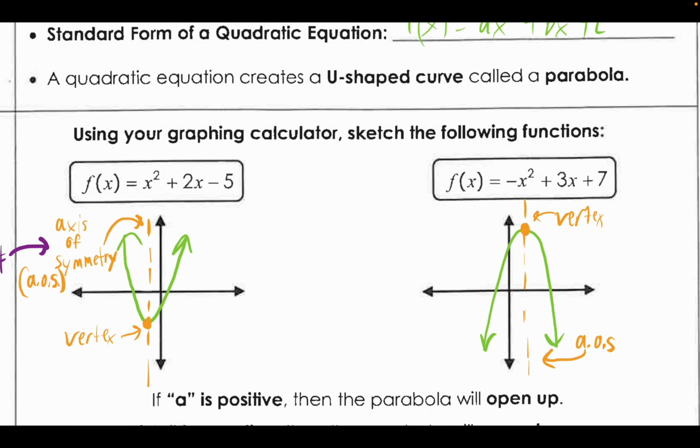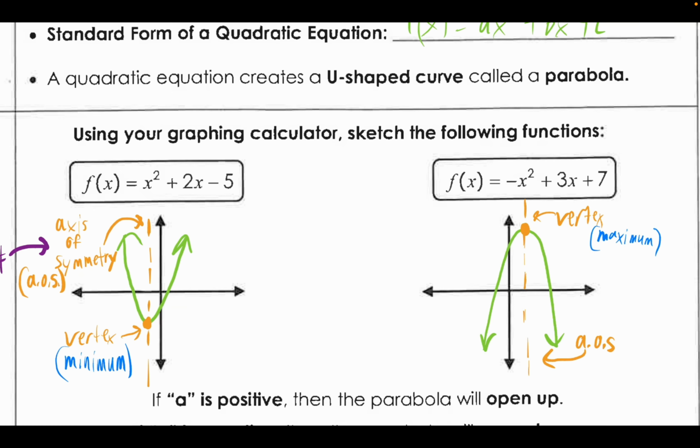Now I also want to note here that this vertex serves as the minimum of this graph. And that just means it's the lowest point this graph ever gets. And this vertex up here, then you might guess, is the maximum of this graph, which you could abbreviate to max and min if you want. So it's the maximum here. Oh, I almost wrote an I instead of a U, silly me. You could write max and min if you wanted as well, like I mentioned here.